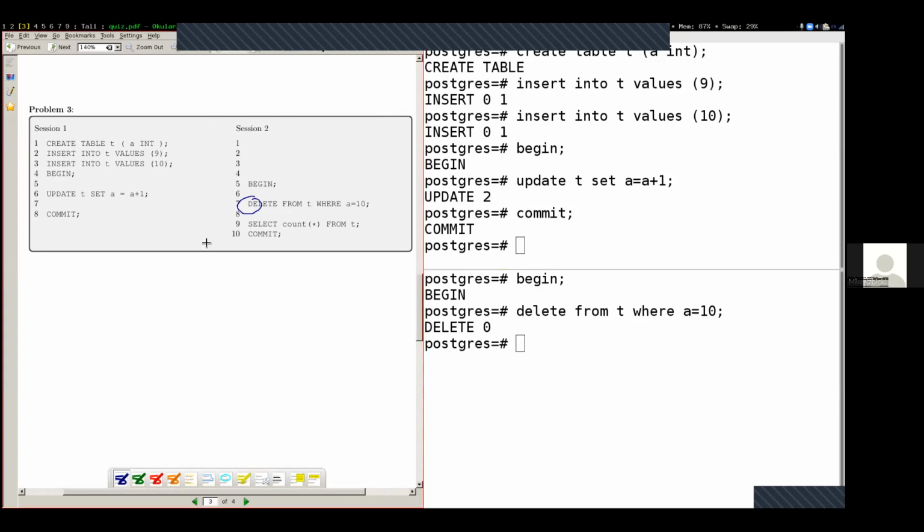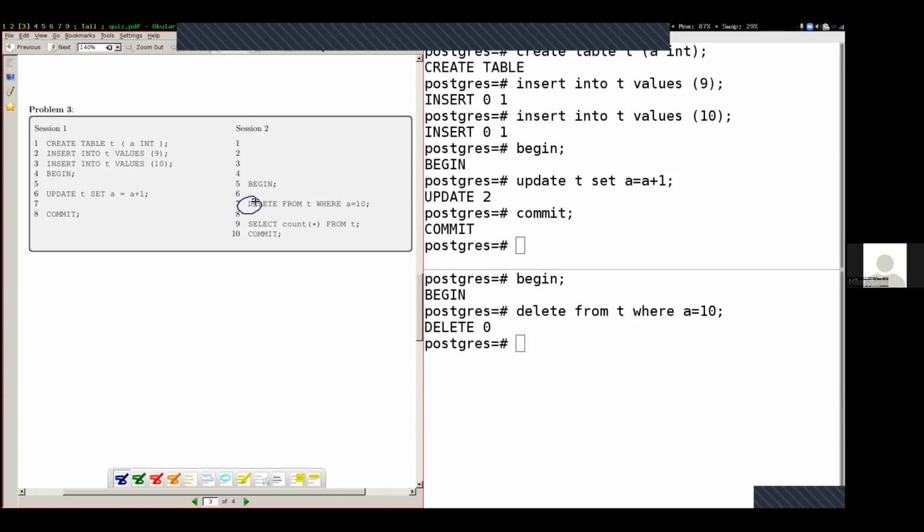If the update finished before line 7, why did line 7 right here block?